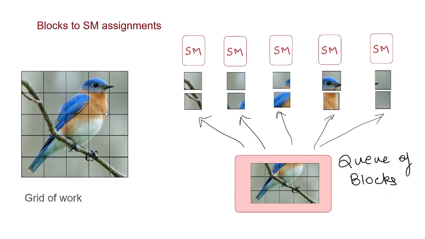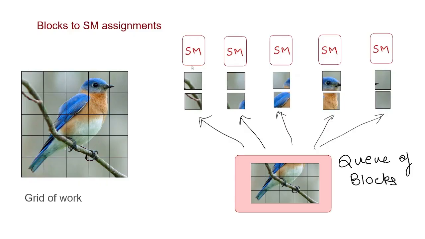Okay. So let's say that we had a grid of threads to do whatever work we wanted to do. Here, let's say we wanted to convert this RGB image to grayscale. And here we can see that we took our grid and actually had a 2D division in terms of blocks. And then we assign these blocks to streaming multiprocessors.